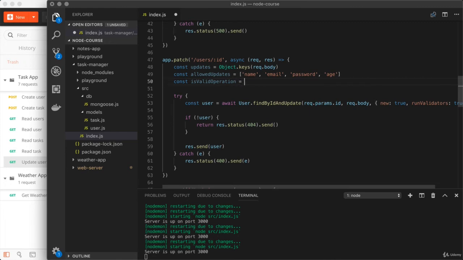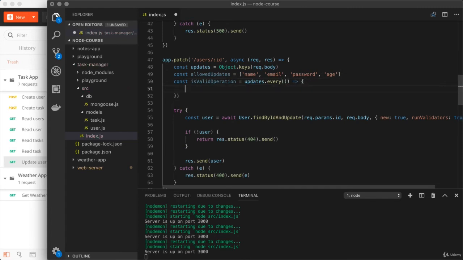And what we're going to do is use an array method you might not have used before. This is every. Now we're going to use it on updates, so it'll be updates.every, which we'll call as a function. Now every, like most of our array methods, takes a callback function as its one and only argument, and this callback function gets called for every item in the array, so for every attempted update. We get access to the individual item right here. So if I'm trying to update 5 properties, this function would get called 5 times with those 5 different property names. Now it's up to us to return true if the update is allowed and false otherwise.